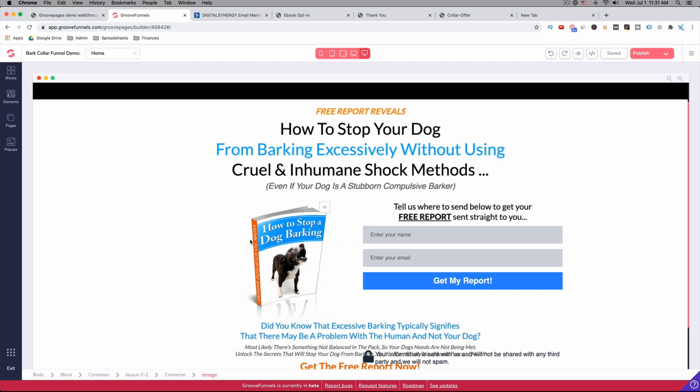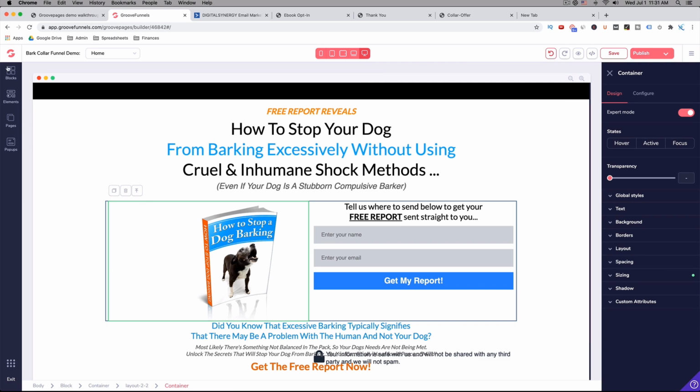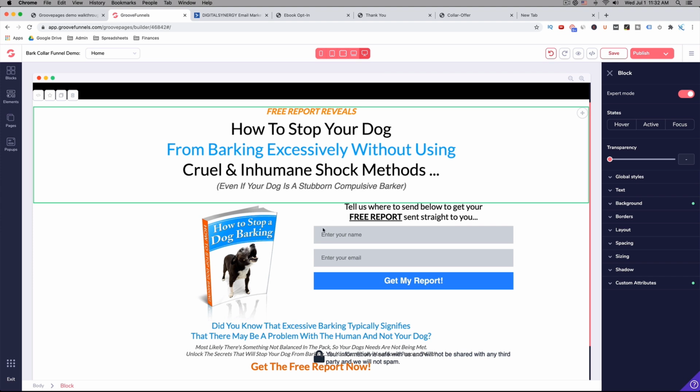So if you remember, we're working with what they call blocks. They have blocks, they have elements, there's pages, and there's pop-ups, okay? And on the right-hand side, this is what we can go in and stylize certain areas of the elements and the blocks that we're working with. So for this particular section right here, this is where we configure our marketing autoresponder, okay? And I showed you last week that we set that up with Active Campaign. So that's all set up. But all I want to do now at this point is center this a little bit better, move this block, this entire section here, over to the left a little.